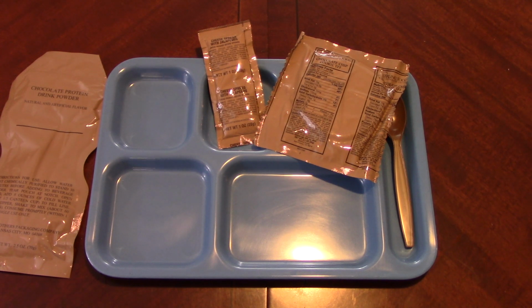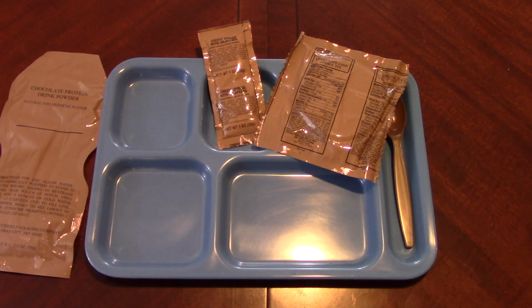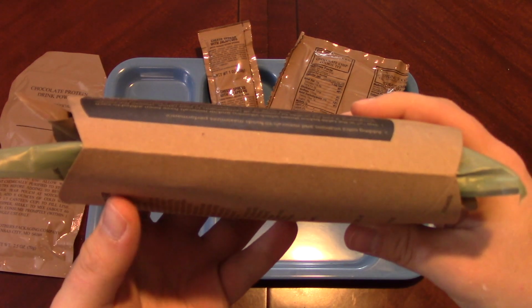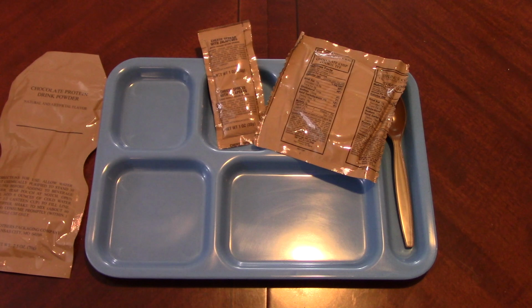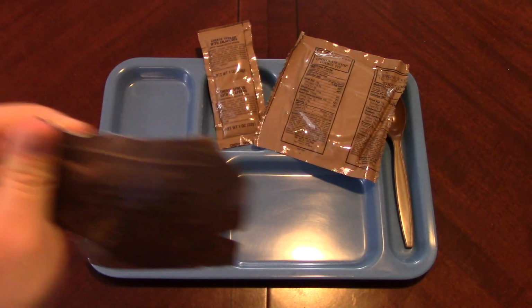All right, everybody, and we're back. So I got a few things on the tray. I did go ahead and shove the breadsticks and the pizza inside of the sleeve of the flameless ration heater, just to try and get them warmed up. And that heater has done pretty well. It's actually done really well, so let's go ahead and start mixing up some of our components, and then we'll get those out of the bag and start eating.